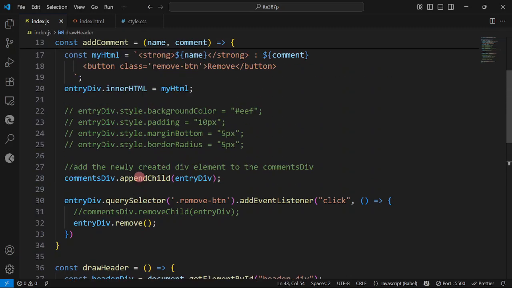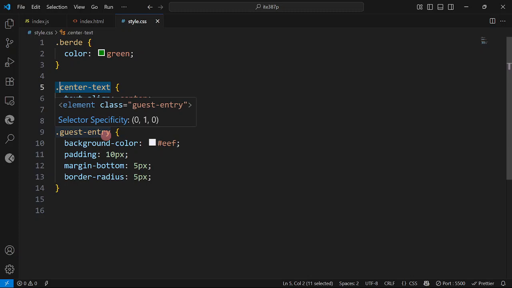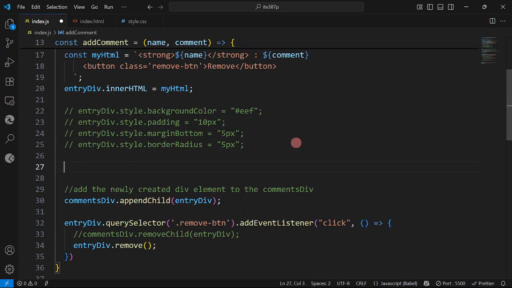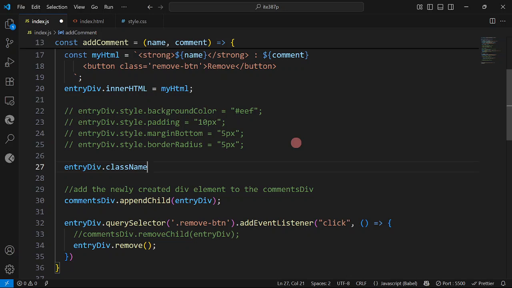How about here? Instead of having four lines to apply all of these, since we have now defined the guest entry class in our CSS, I'm just going to call that. Entry div dot, in this case we could use class name, because we are using a single class.